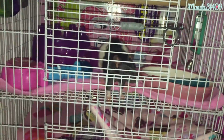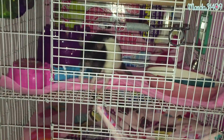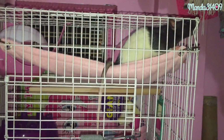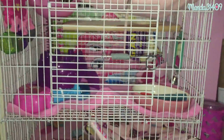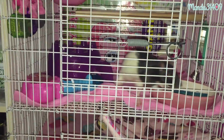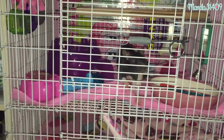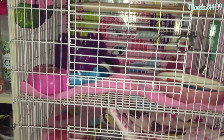And I do also want to mention that I highly encourage you guys, if you are getting a pet rat, to get two, preferably the same sex, just so that they have a companion. The only reason that I didn't get another one when I got her is because as you can see, I clearly do not have the room. And number two, I am spending so much time with her. She has a lot of human interaction. I know it's not comparable to another rat, but she's getting a lot of attention and a lot of companionship just with me and with Rebel.